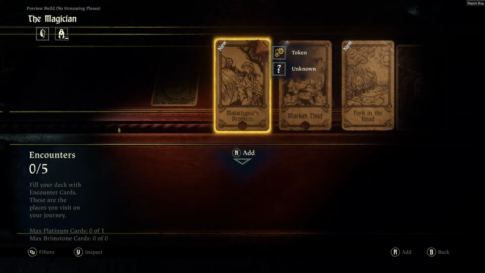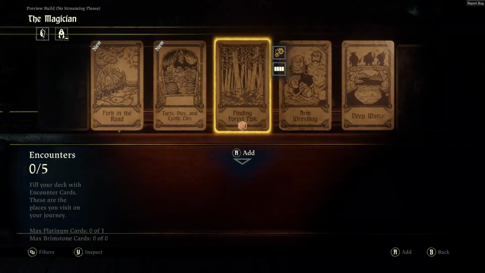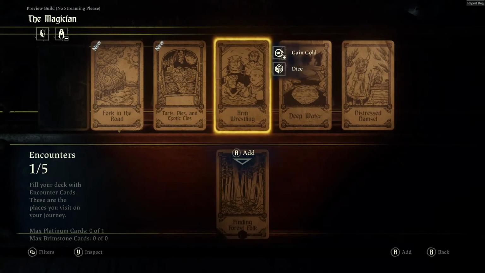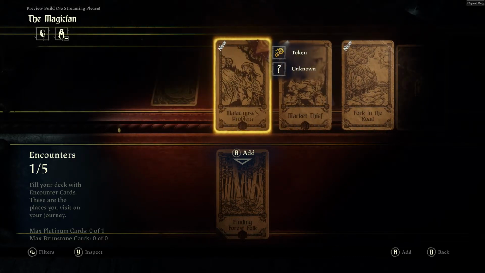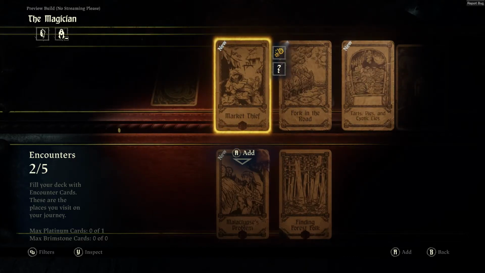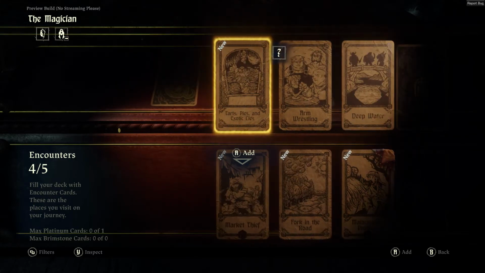Now, we can only do 5 because this is an early game. Well, this is very early in the game, but later on, as the games get longer and longer, we'll be able to add more cards. I think first things first, we should add the Finding Forest Folk, because we didn't get the token for that, and the card that we get from that token is very good. We should also have Malocalypse's Problems, Fork in the Road, and why not Market Thief?